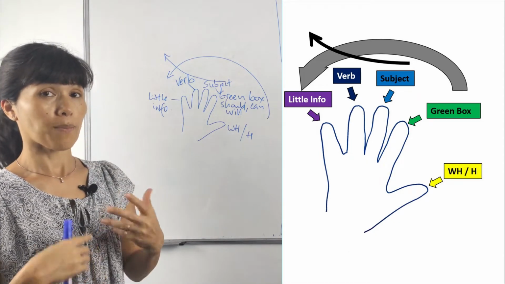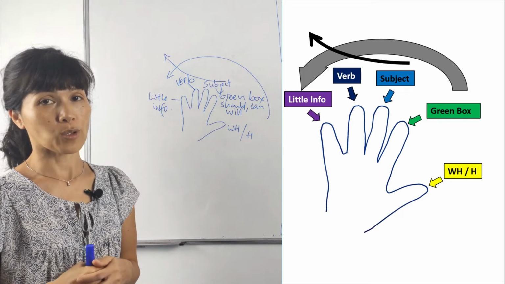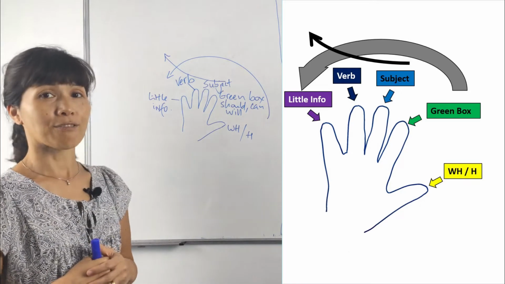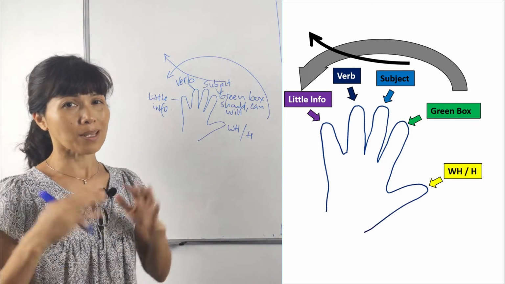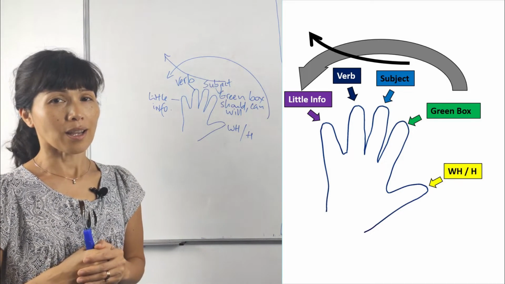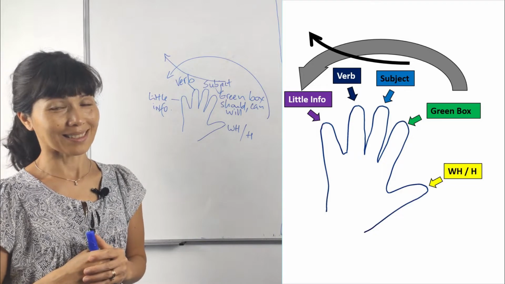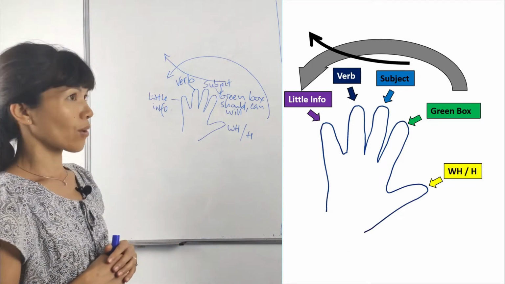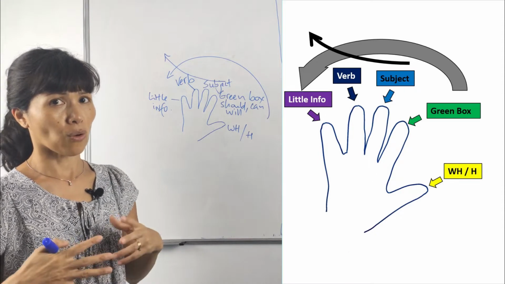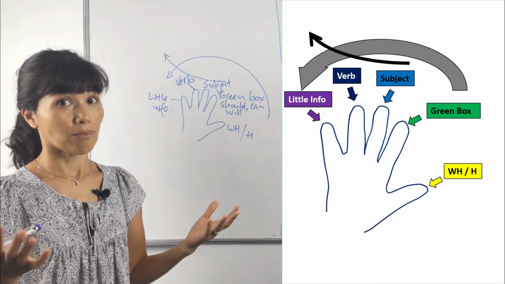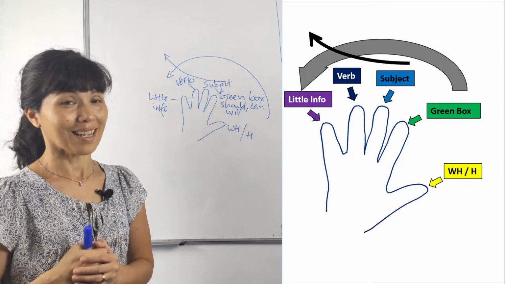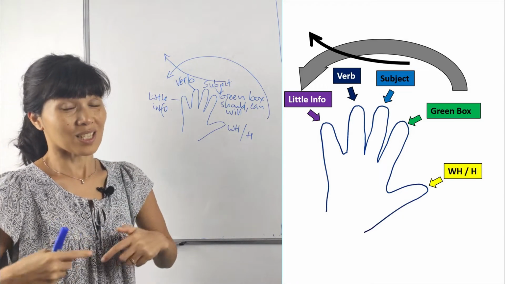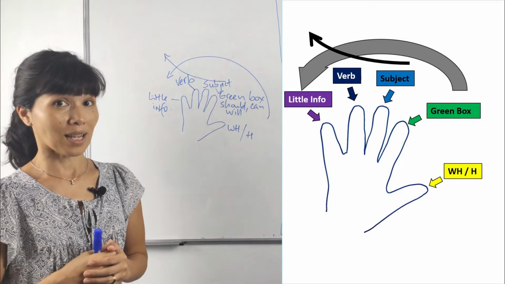Okay, so imagine I'm talking about my regular habits. Let's talk about work. Every day. So every day, immediately I know that I have to use the simple present. Yes, it's a habitual action every day. So every day I would like to know what time my friend goes to work, right? I'll have to ask an open question because he needs to elaborate on the answer.